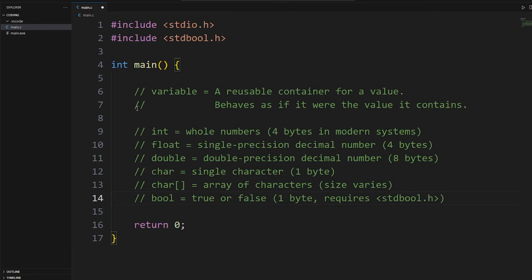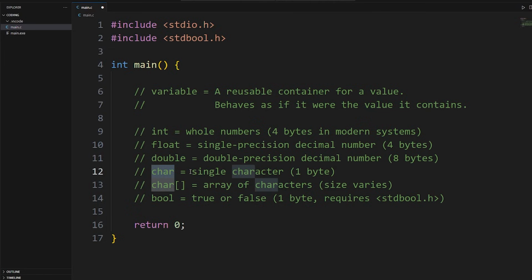Alright everybody, so in summary, variables are reusable containers for a value. A variable behaves as if it were the value it contains. Integers store whole numbers that tend to be 4 bytes, at least in modern systems. Floating point numbers are single precision decimal numbers. They take up 4 bytes. A double has double the precision of a float. They use 8 bytes.